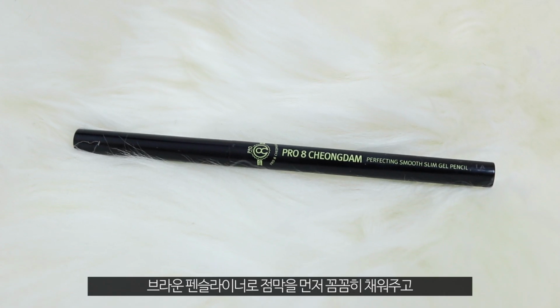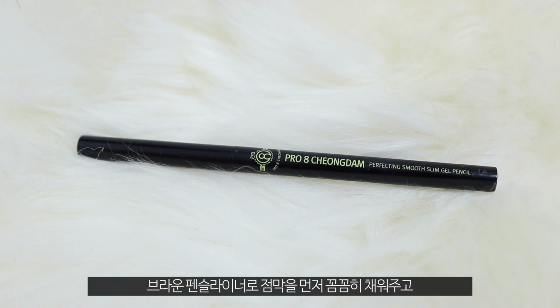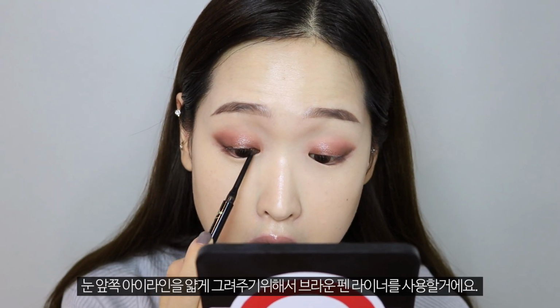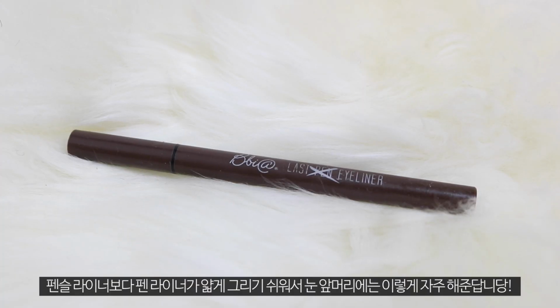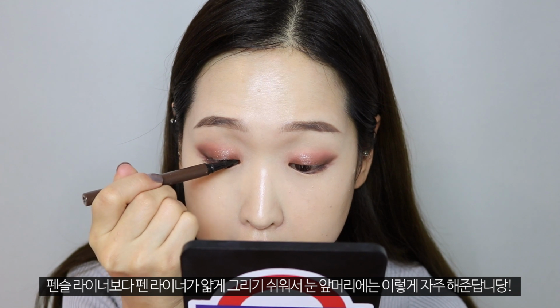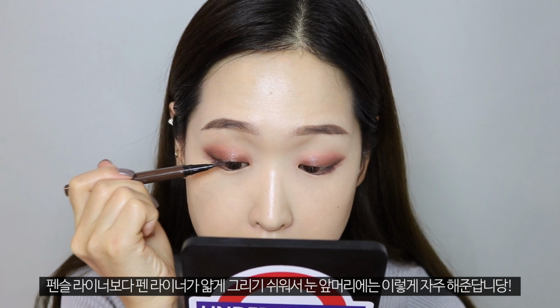To tight line my eyes, I am using a brown pencil liner, and I'm taking this brown pen liner to go over the inner parts of my eyeliner because it's so much easier and just convenient to draw thinner lines with this kind of pen liners instead of pencil liners.